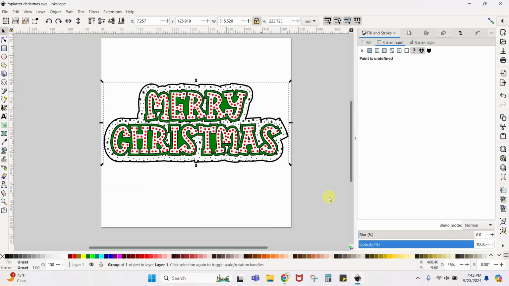Inkscape is design software that you download onto your computer. It is free. And I don't mean like get a free trial or subscription or whatever. I mean, it's free. You go to inkscape.org and you download it on your computer and it is free. I have another tutorial that will show you how to download it and set it up. I will link to that. I will link to inkscape.org.